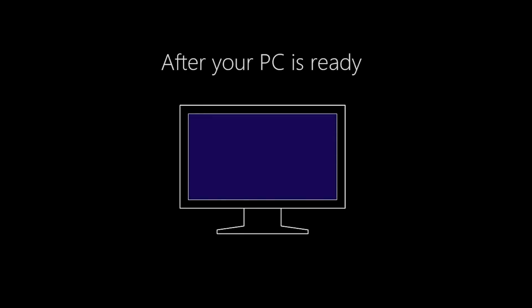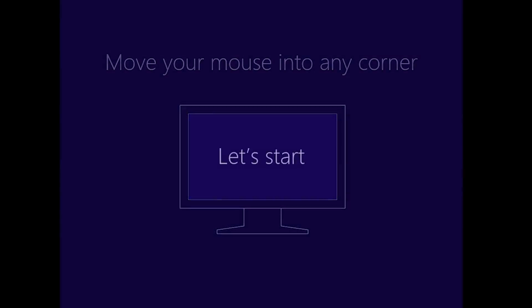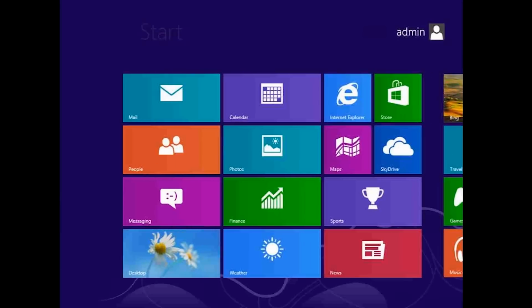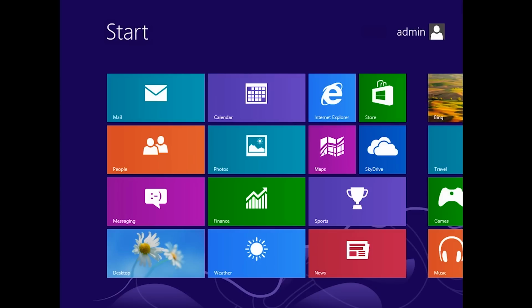Windows will now finish finalizing the configuration for Windows 8. This also involves running a number of performance tests on the computer. The process took around 5 minutes to complete, so I have sped up that process so we do not have to wait. There you have it. Windows 8 has now been installed using the DVD and is ready to go.